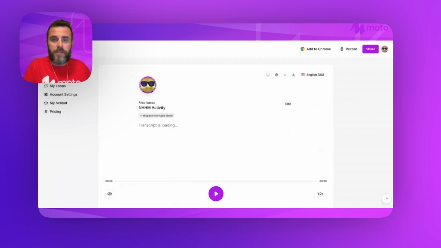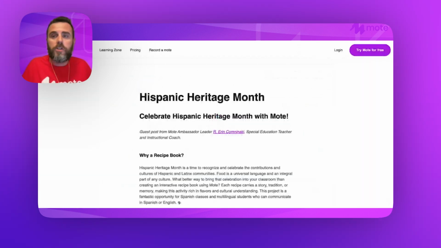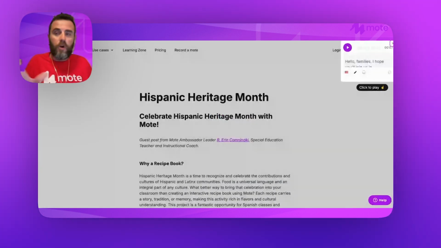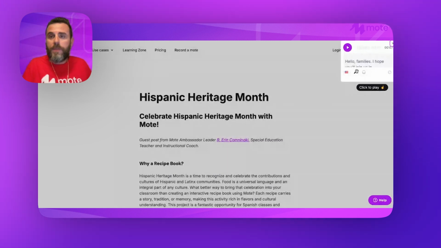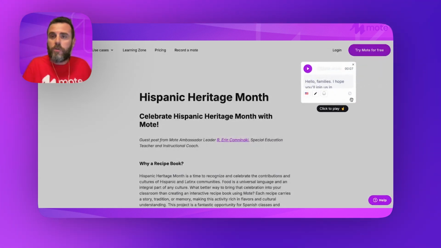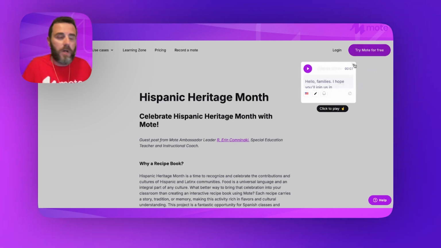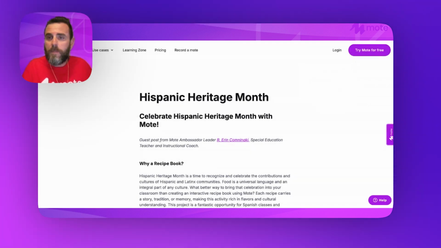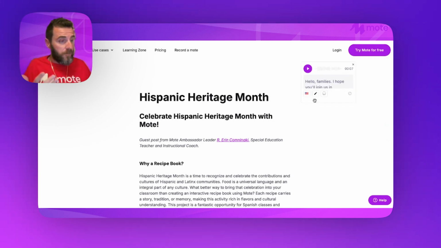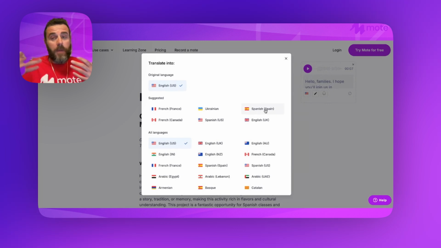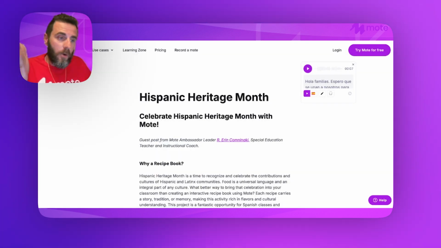You'll see this quick landing page, but with Mote installed, I'm actually getting brought to that activity now with the option to move around the Mote player, hide it if I choose to do so, go back to Mote to see it a little bit more specifically. But again, if I hit that X button, it's hidden, and then I can bring it back as well. But for me, the most powerful aspect of this is that ability to hit that American flag. In my demographic, Spanish is the most spoken second language, where now that is in Spanish available to any listeners.